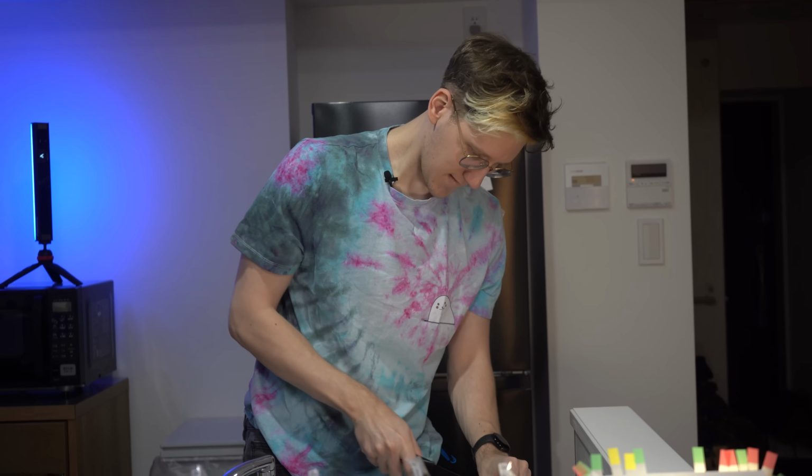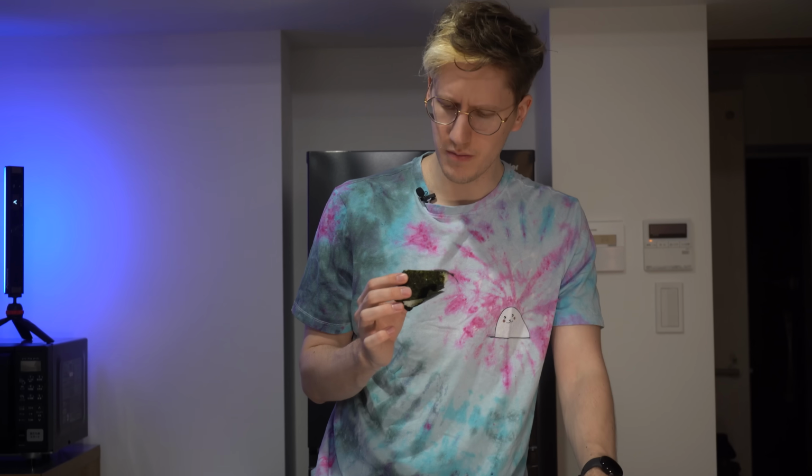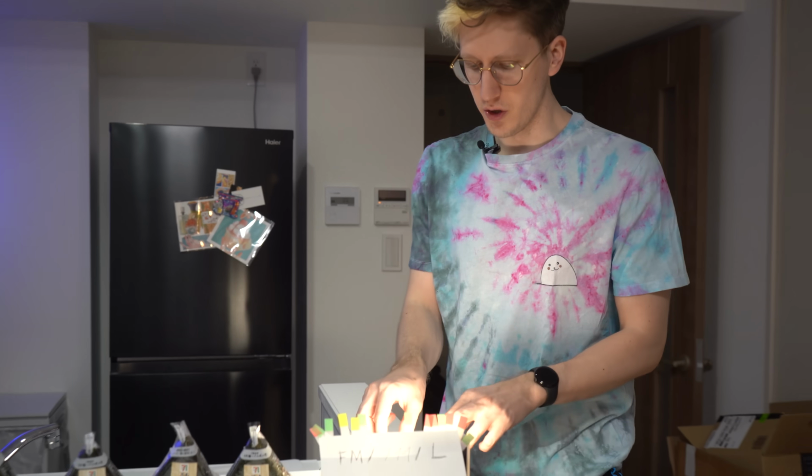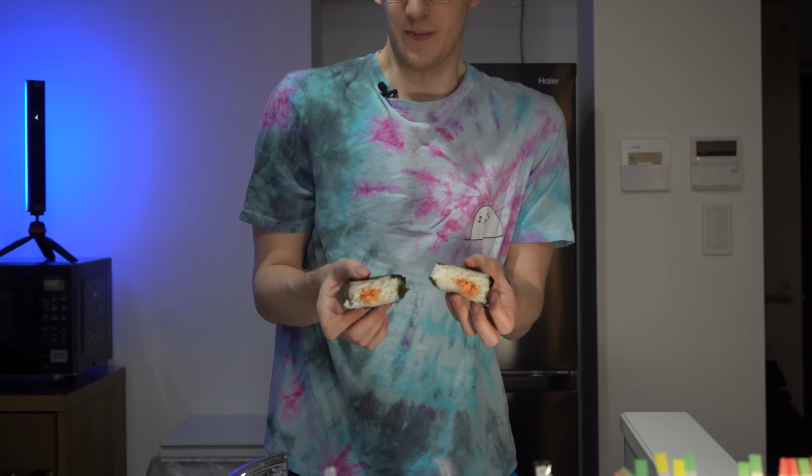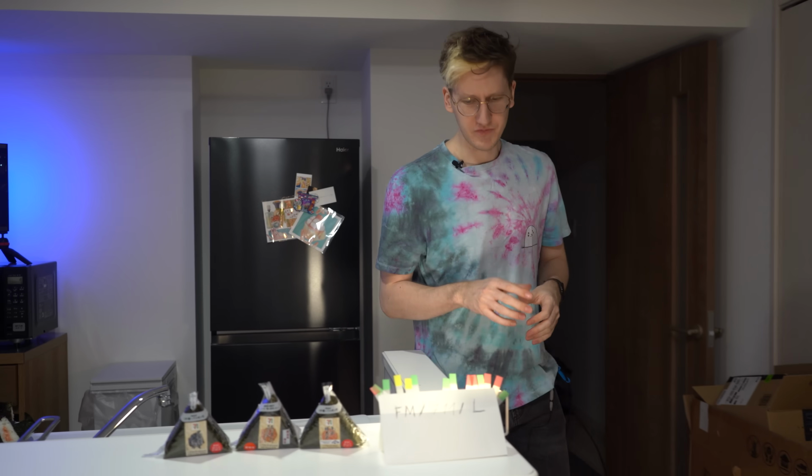Huh? Oh my God. I might have found another one that I want to try, aside from tuna mayo now. This is good. It tastes like barbecue beef skewer with some rice to it. Red salmon and salt. I'll be honest, this looks pathetic. It's just a little bowl of salmon in the middle. Not even that salty. Very dry.